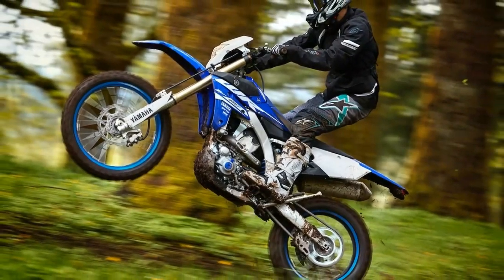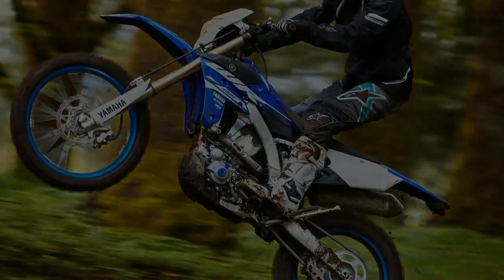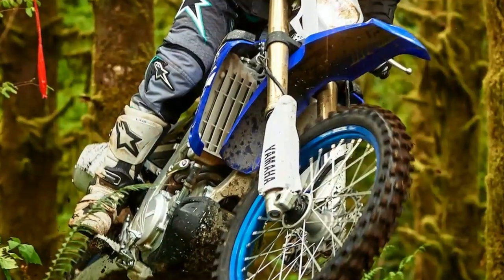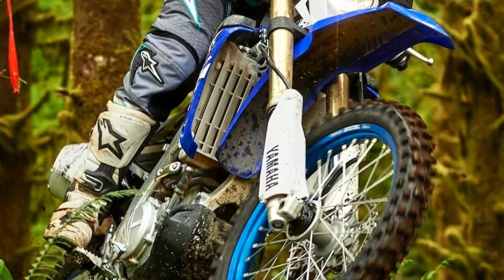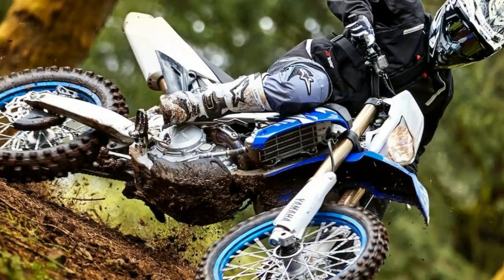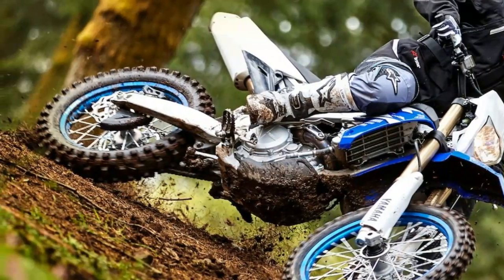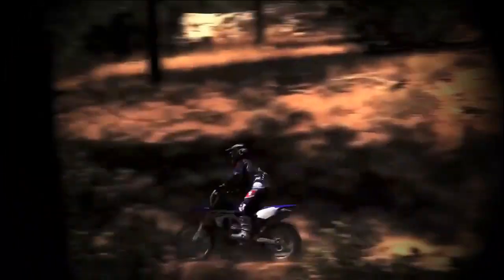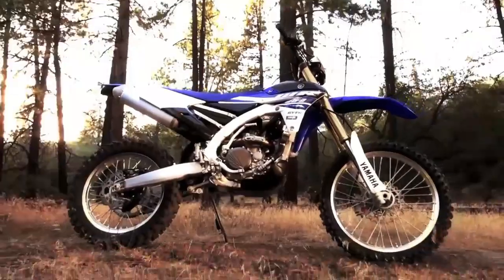6 essential fast facts on the 2018 Yamaha WR450F. While the 2018 Yamaha WR450F doesn't get a host of updates this year, it does have a few changes that you need to know about. Here are the 6 essential fast facts on the 2018 Yamaha WR450F.